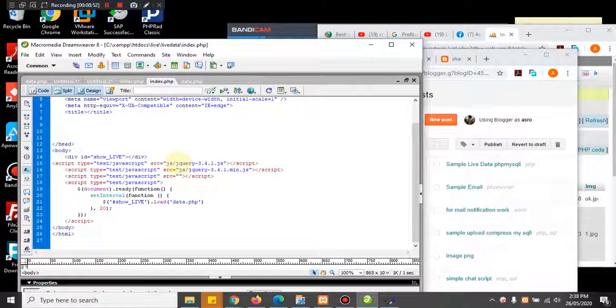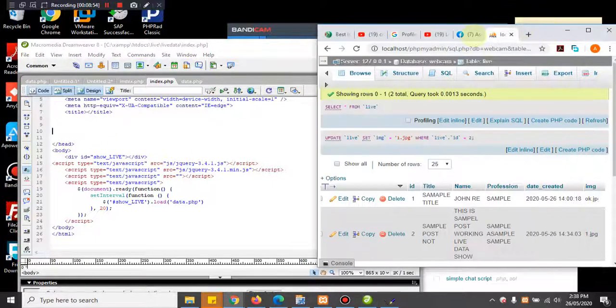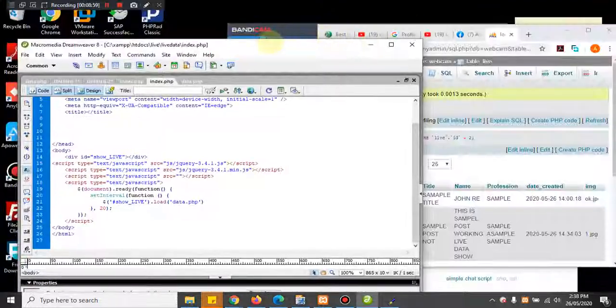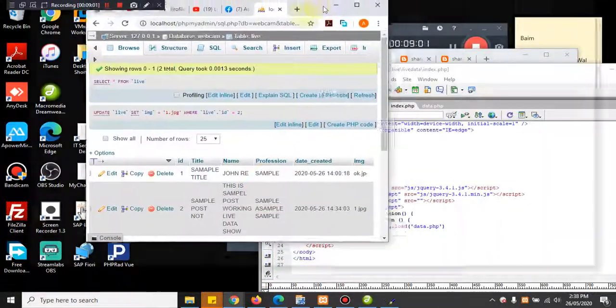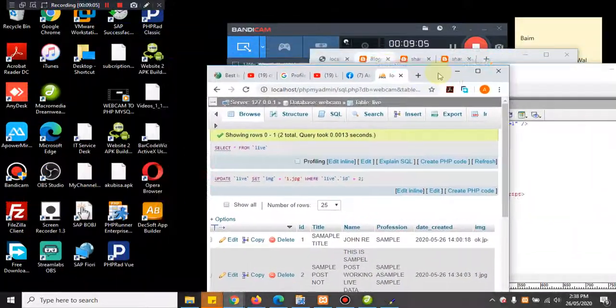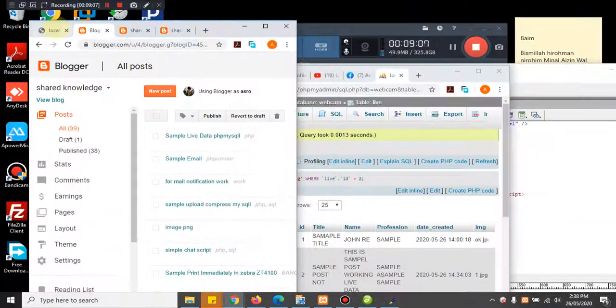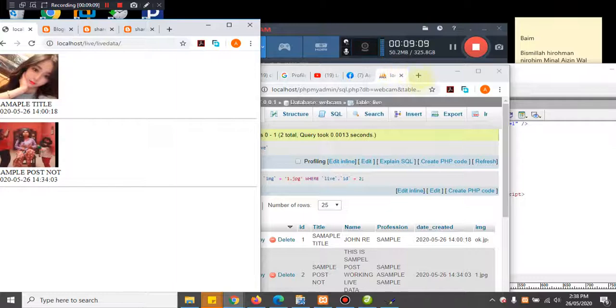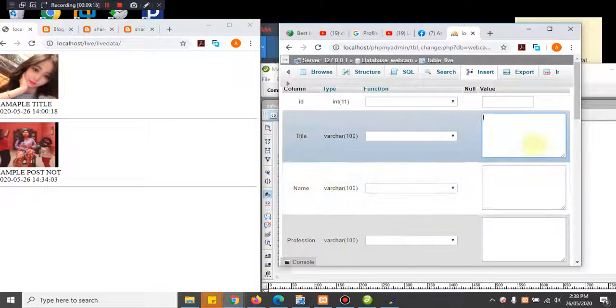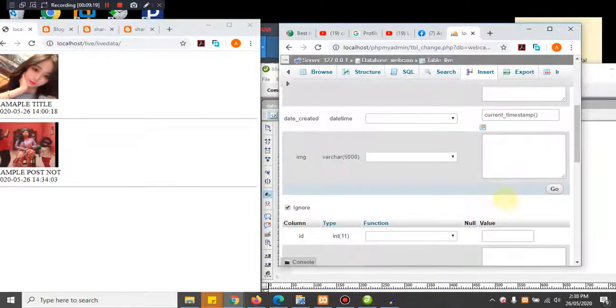Alright, so this is just very easy and simple how to show the data live when you update your database. It will show directly like what you saw now. Again, one more time. So I'm going to insert any name. Alright, I keep it like gp2.jpg.